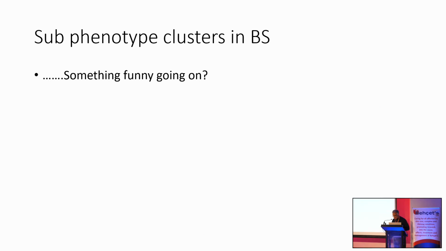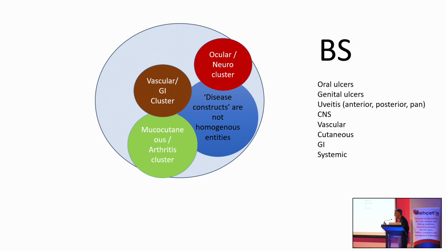So that leads me on to the next bit of the talk, which is something that we see in clinic all the time, and I referred to earlier on. And on the right-hand side of that slide, you'll see all of the elements of what we call the so-called Behçet's phenotype, okay, though the individual elements. And then on the left-hand side of the slide, you see the Venn diagram, and you see some clusters of features of Behçet's that tend to group together more than we would expect by chance if it was a completely random process.